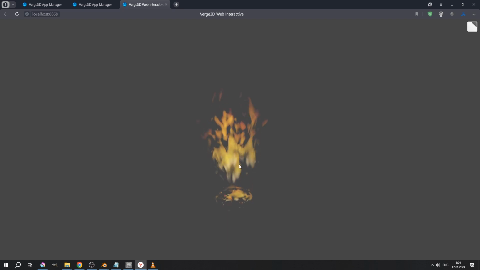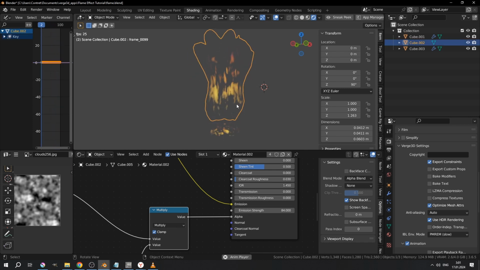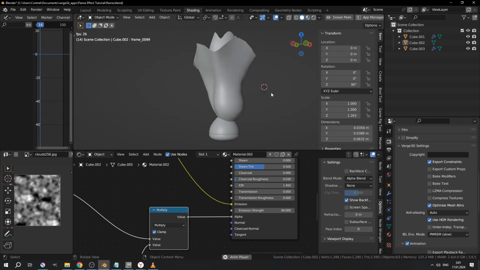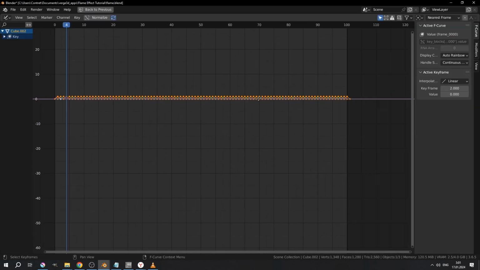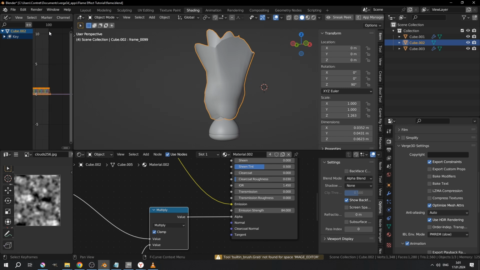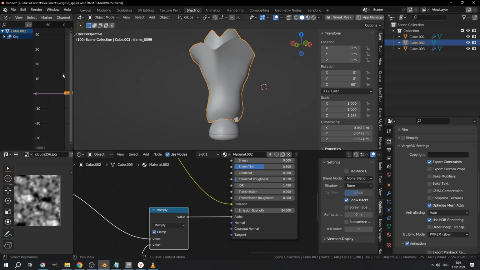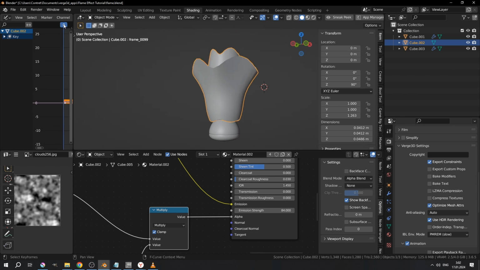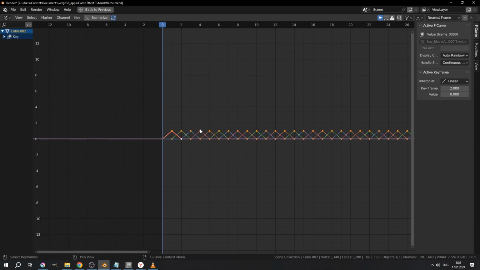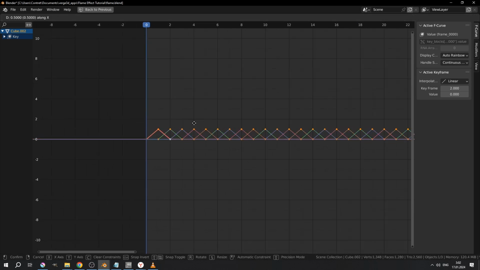But we may notice some jump right here, as if our animation is not perfectly cycled. Let's check it in Blender, and for sure, we have a little jump between 100 and 0 frames. Let's select our flame and look at the keyframes. Here we can see that there is one more frame on 101 frame. And here, right in the frame 0, we have this weird jump. So let's select all the keyframes and move them left by 1 frame.